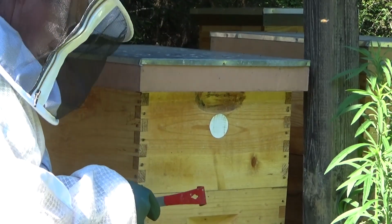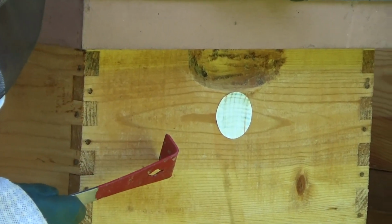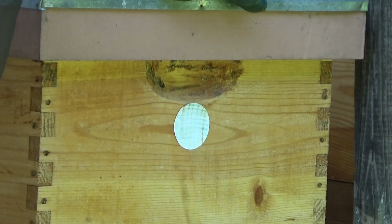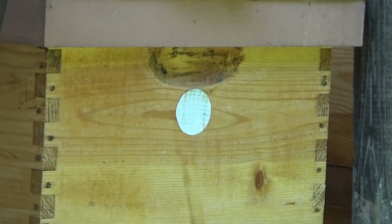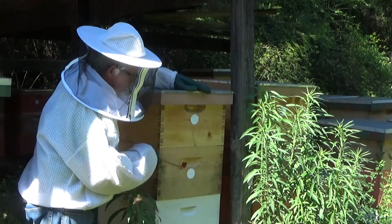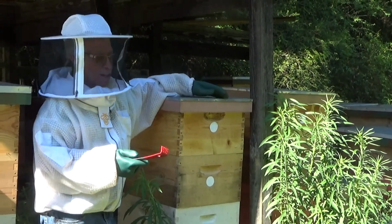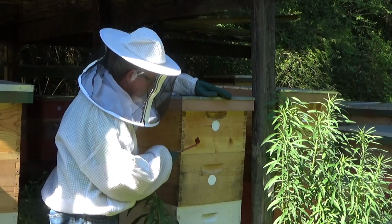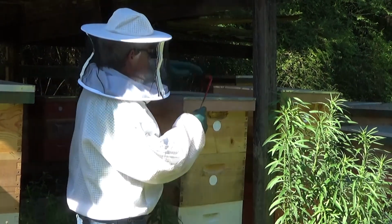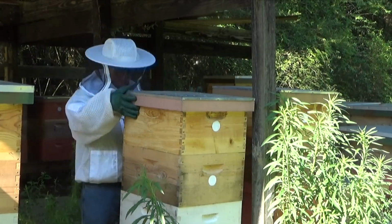And that was to tell me which boxes were the first ones that we wax dipped and which were the second. These boxes were placed on top of this one probably about 2 weeks after I placed this one on it. So we're going to be able to see how this comb has developed in here. But of course you've got to put the fume boards on first. So in a couple minutes we'll find out what kind of honey development we got in here. And I got my fingers crossed it's going to be a lot. So we're going to go ahead and I'm going to start pulling off the lids and the inner covers and dropping the fume boards on it right now.